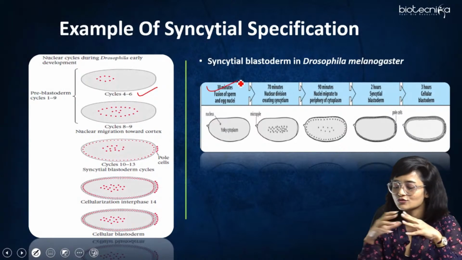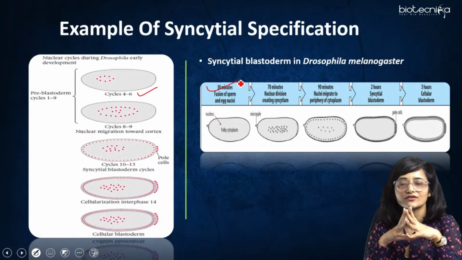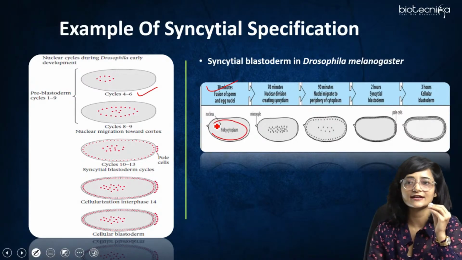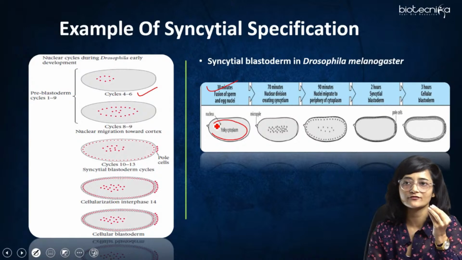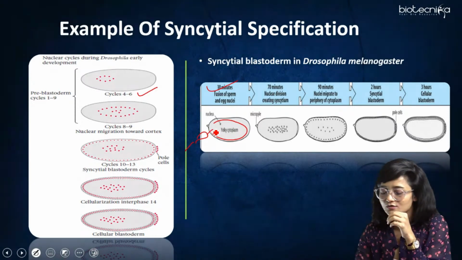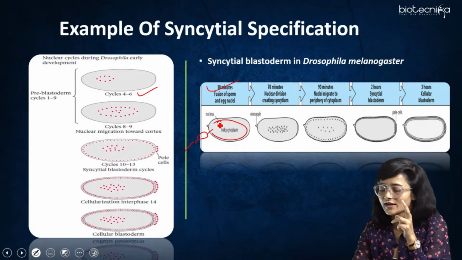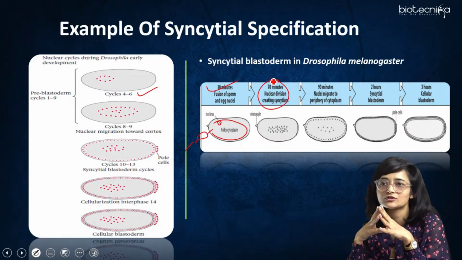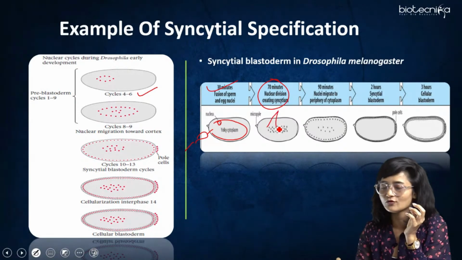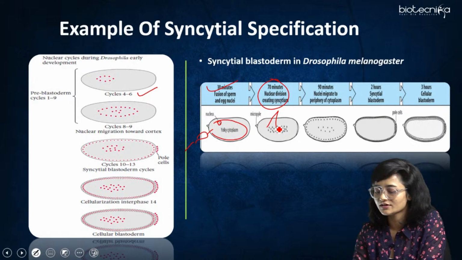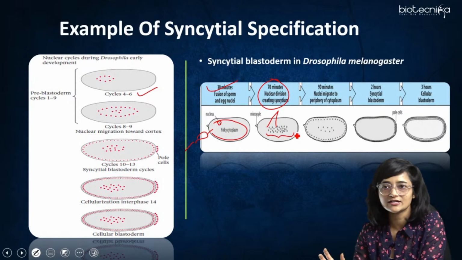At 30 minutes, fusion of the sperm and egg nuclei takes place. Here is the nucleus inside the egg, and the cytoplasm of the egg consists of all the proteins which are required for the development. Then fusion has taken place. The sperm has come and fused with the nucleus. The nucleus has entered here and the two nuclei have fused. Then after 70 minutes, it was noticed that nuclear division creating the syncytium was being observed. Different nuclei were being formed. So syncytium is basically the formation of different nuclei. Different rounds of nuclear division basically take place here. After 70 minutes, it was observed.